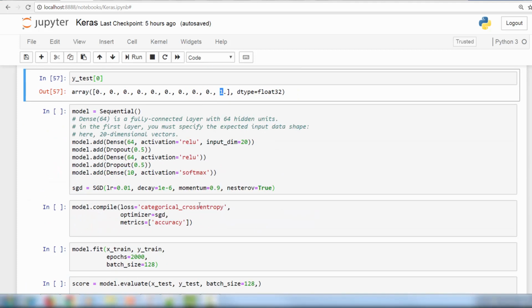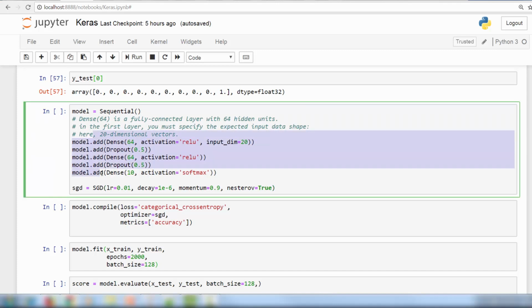Now what we've got to do is create the model. For that, you're going to use the sequential model, and then you're going to use the add method to add the different layers. First is the dense layer, and it has 64 neurons, activation is relu, and input dimension is 20. We already have seen this. Then you're going to add a dropout, and it's going to be 0.5. Then another dense layer with 64 neurons, activation still relu, another dropout. Finally, a dense layer with 10 neurons, obviously that should be the same as the number of classes. Since you have 10 classes, this should also be 10. Activation is going to be for classification, so softmax.